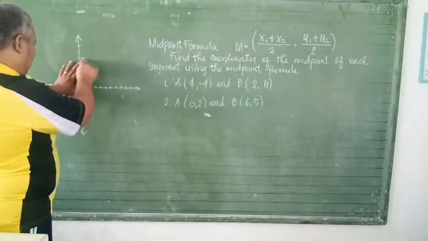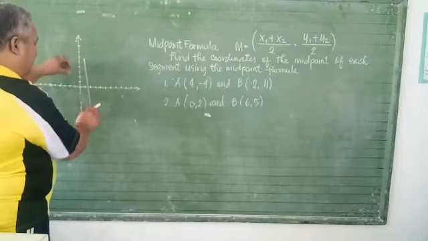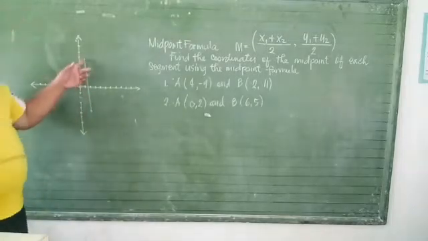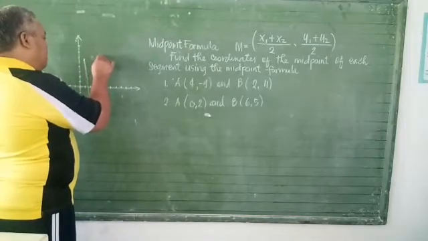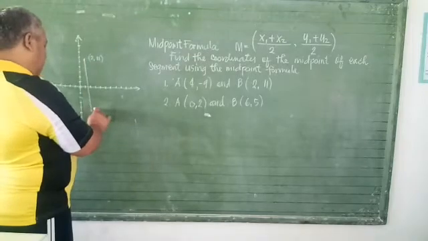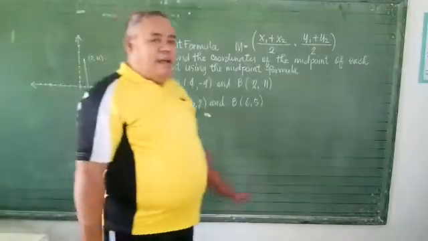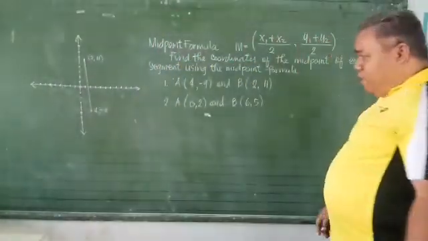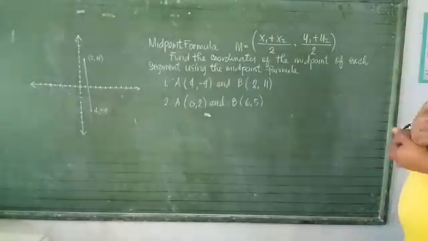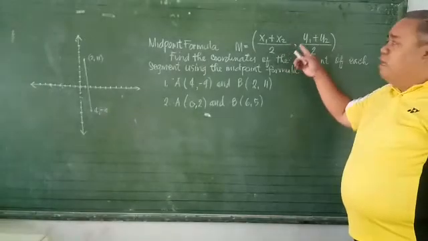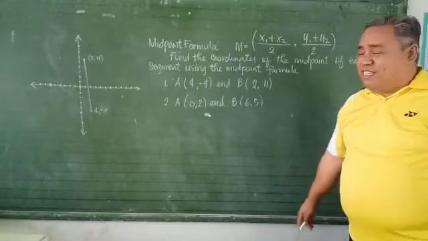So connect natin. Take note ha, hindi distance ang kinukuha natin dito. We are finding the coordinates between 2 points. So this is, let's clarify, 2, 11. And the other point here is 4, negative 9. So ano kaya yung kanyang coordinates? The formula for the midpoint formula, we have the quantity x sub 1 plus x sub 2 divided by 2, then comma, y sub 1 plus y sub 2 divided by 2. So, coordinates ang hinahanap natin dito, it's not the distance.